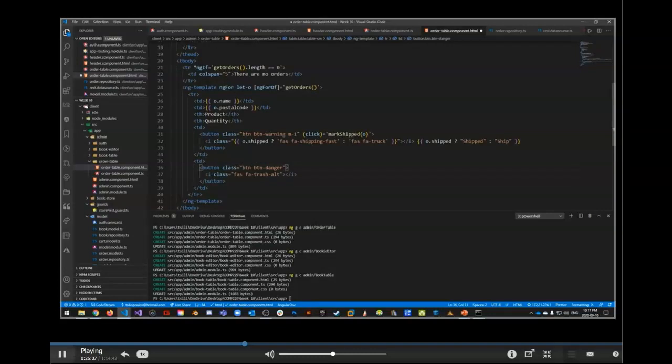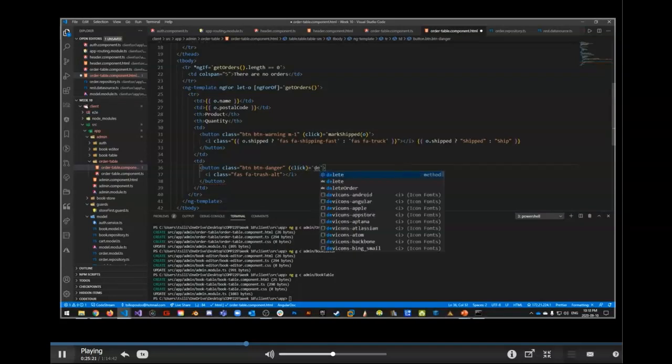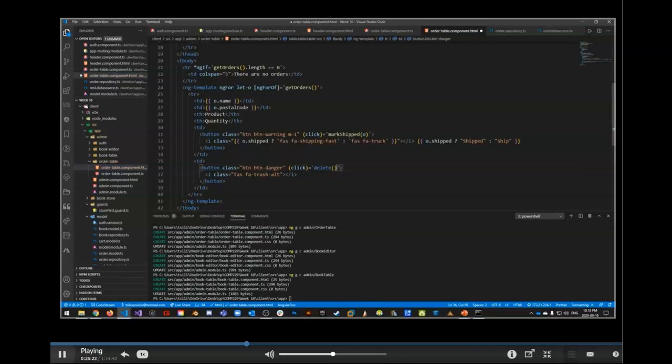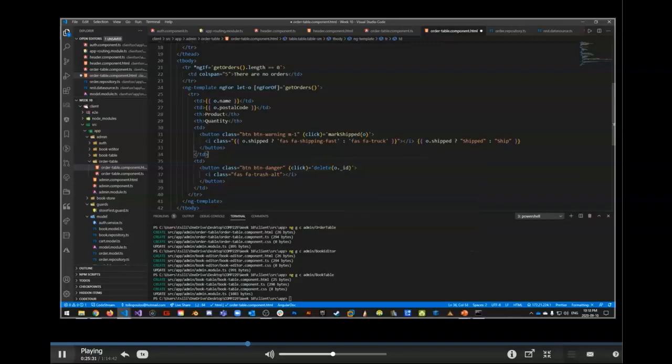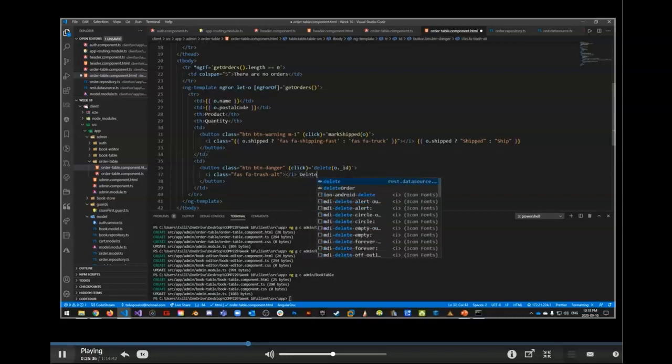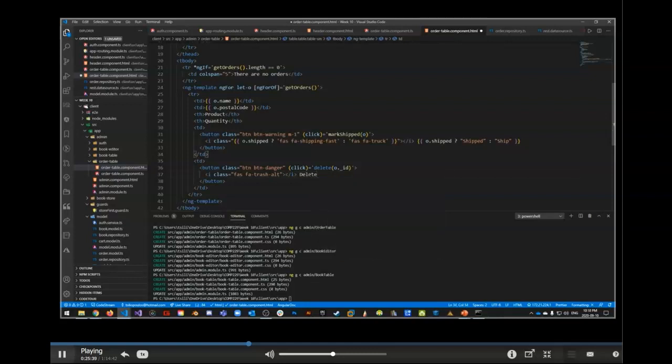Let's put this button on the next line actually. So it kind of looks like this, button danger. So this danger, if I click on this thing, on click, when I click on the button, then what I want is for it to delete. And I'm going to pass in the object that I want to delete, o._id, right? So that's the object, the order ID that I want to delete. I want to pass that in. And what we want at the end is the delete in there, which is going to show delete and then button at the end. So that is a couple buttons that's going to appear for all of them.